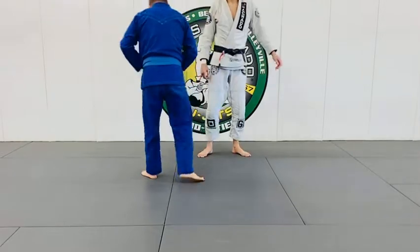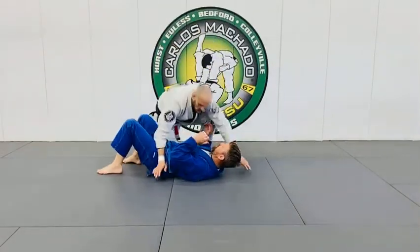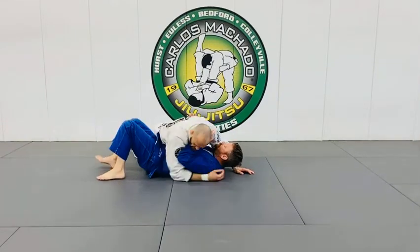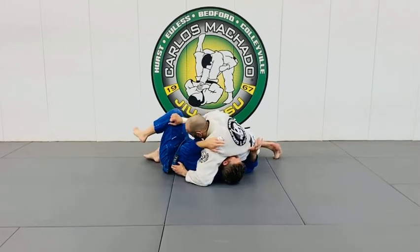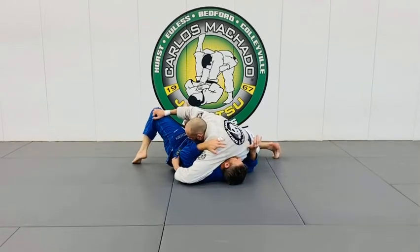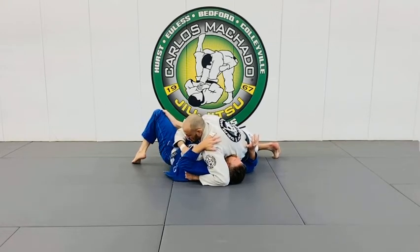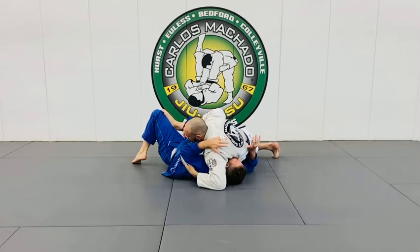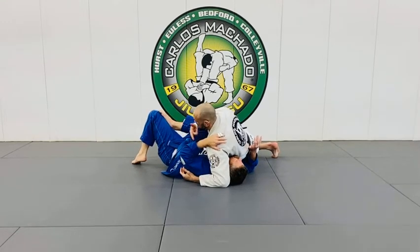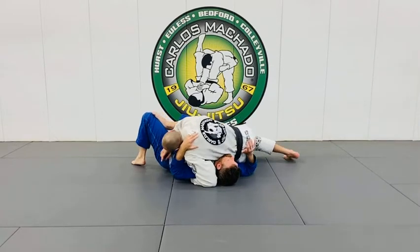So look, you just have to make sure that the near hand blocks his hip. And as you do all this right here, he's framing under here. And I feel like, kind of, I can't do it, or he's showing this hand right here has to grab a belt. As long as you're controlling that shoulder and the elbow is controlling this head, it's not just sitting here and resting, trading on that space for you. Perfectly belt, pull, grip control, because I need to be able to flatten that here.